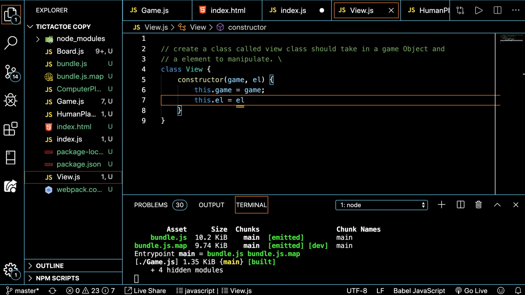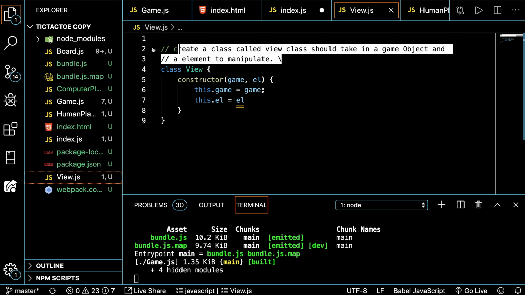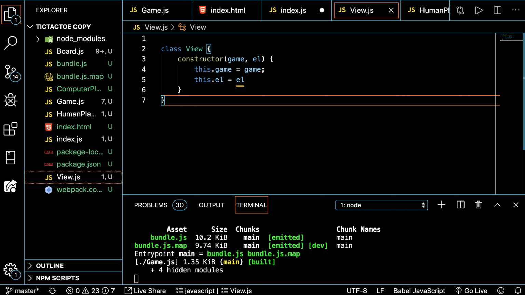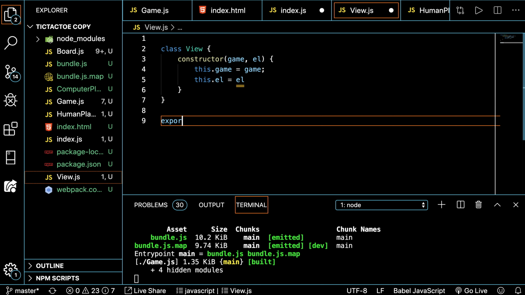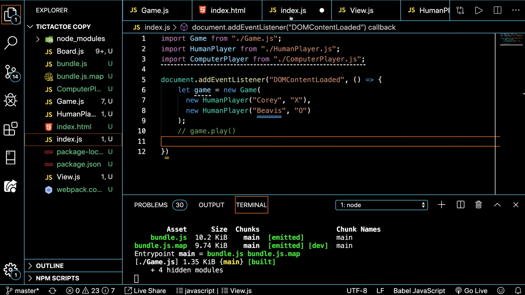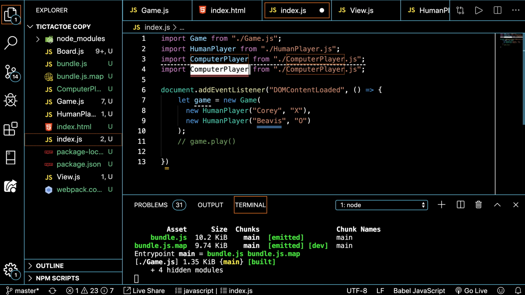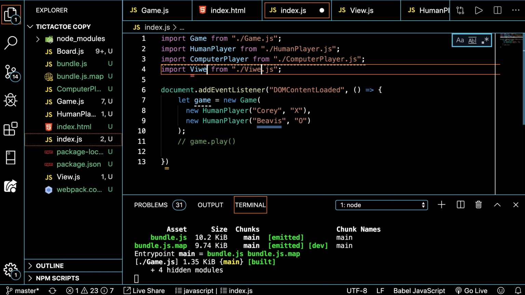And I think that's all we need at the moment. Okay, so I'm going to go ahead and delete this other code. That was directions. Okay, Webpack looks cool. Let's go ahead and export this as well. And we'll say export default view. I'm going to save that. And let's go ahead and import this in our index.js. So just gonna double that, boom, view.